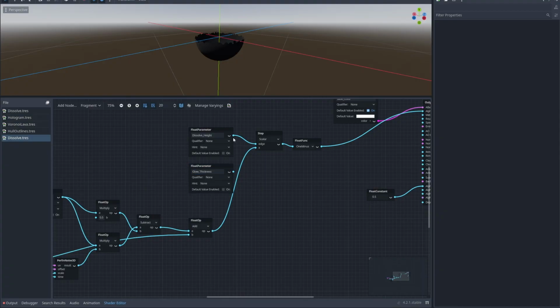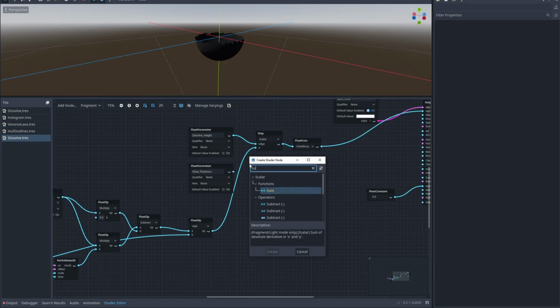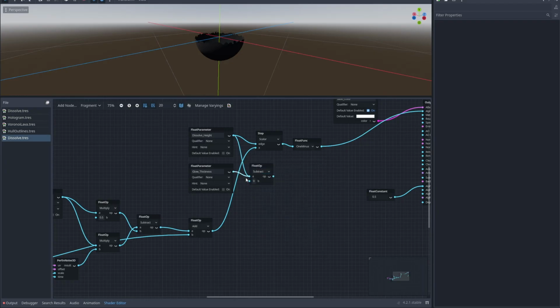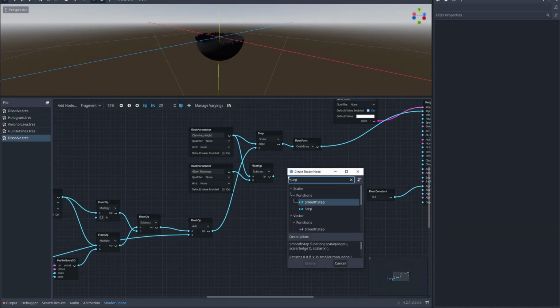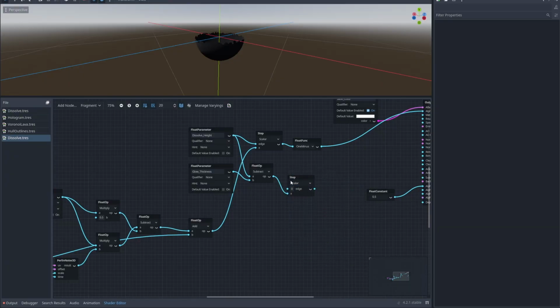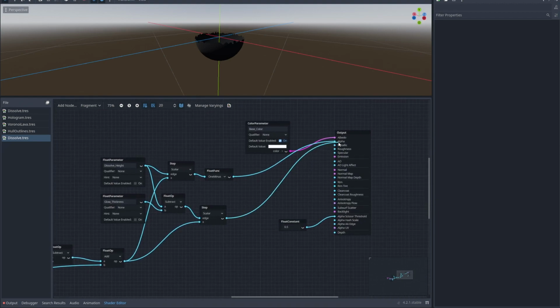I will subtract this from the dissolve height parameter we previously added. This was a second cutoff threshold, so I will add a second step node just below the first one, then pass the new threshold into the edge slot, and pass the noisy Y component from before to the X slot. If we used this for the alpha output, we can see that this shape is almost the inverse of what we had, except there's a small bit of overlap. Multiplying the two together gets us only a thin lip around the edge. I'll just put that back to how it was.